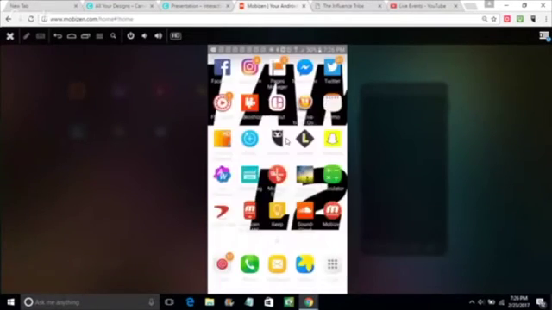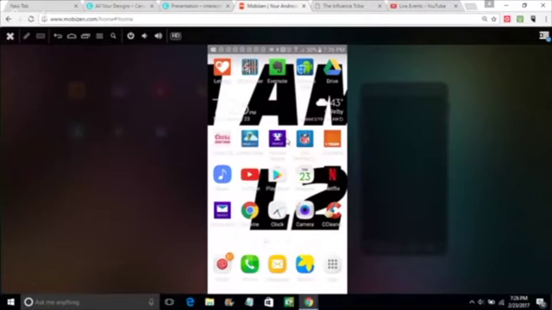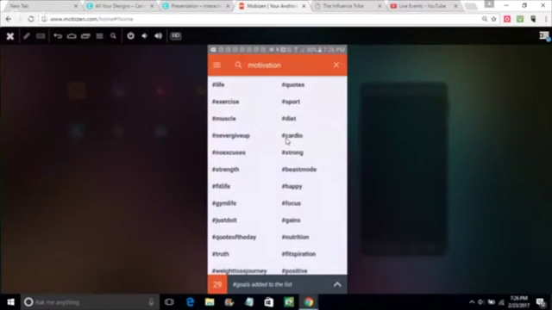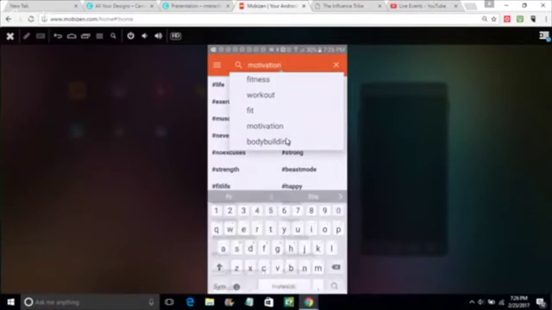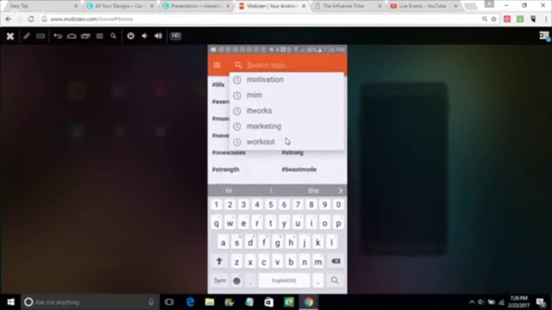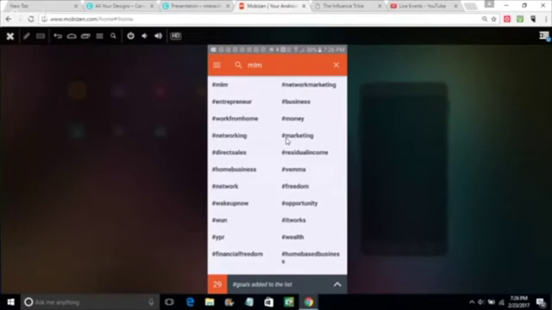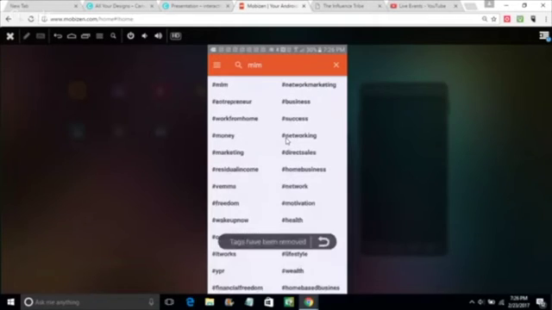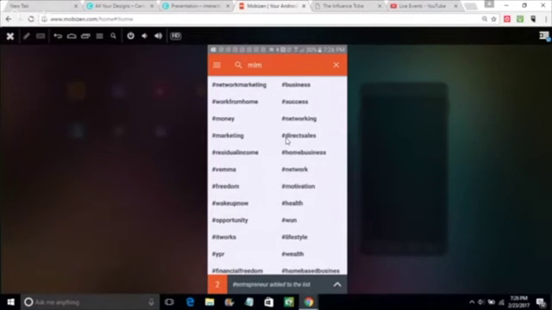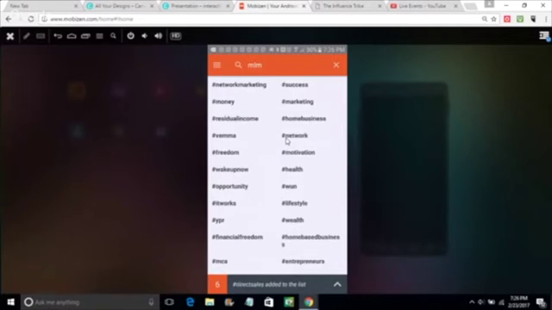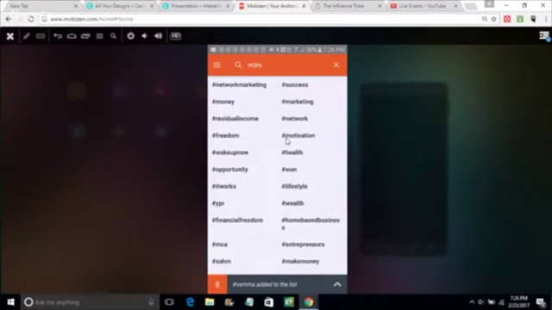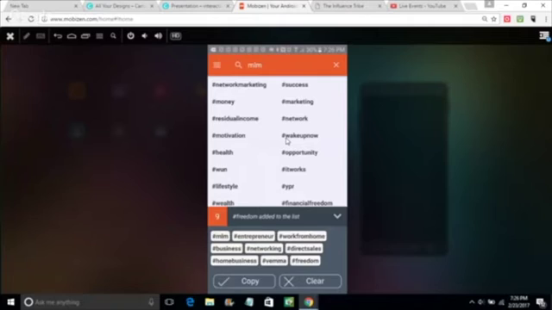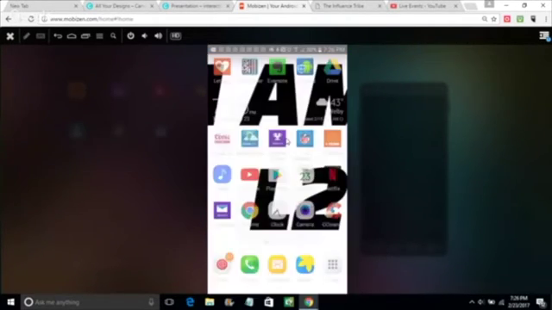And once you get very familiar with what tags are what, especially on Instagram, this app becomes invaluable. The ability to simply type in keywords, search them up, and just add them to the list. So I'll clear it, and you can add these tags very quickly. Once you know they're good, you can add them to the list, copy it, head on over to Instagram and paste it. Simple, very easy. Let's move on.